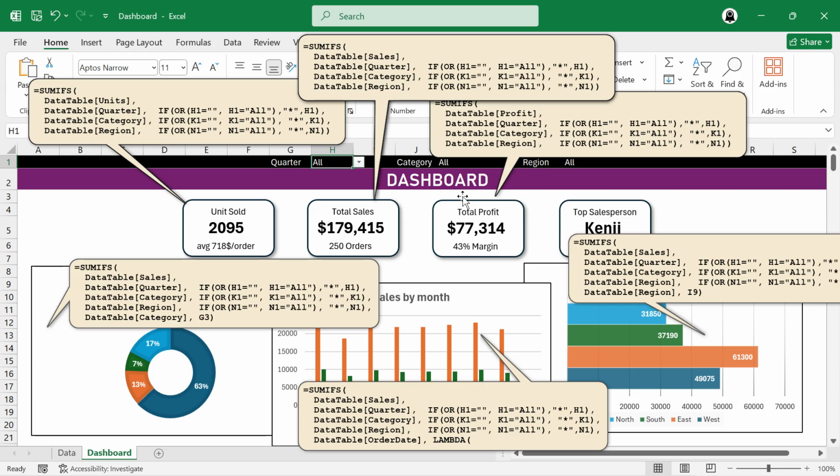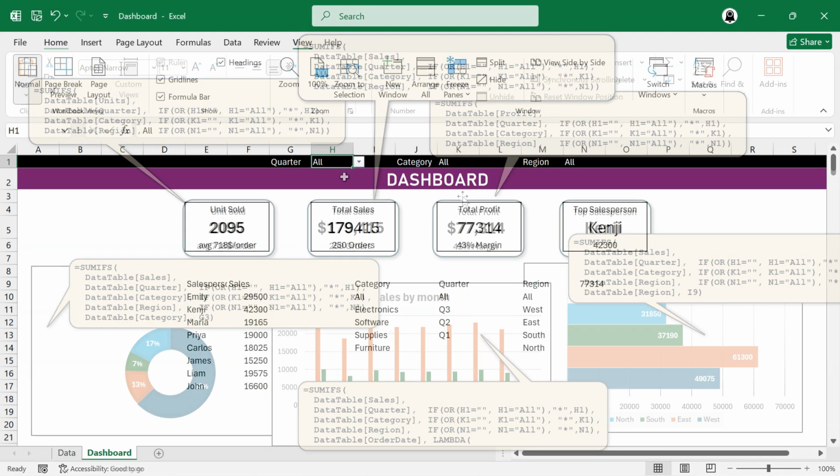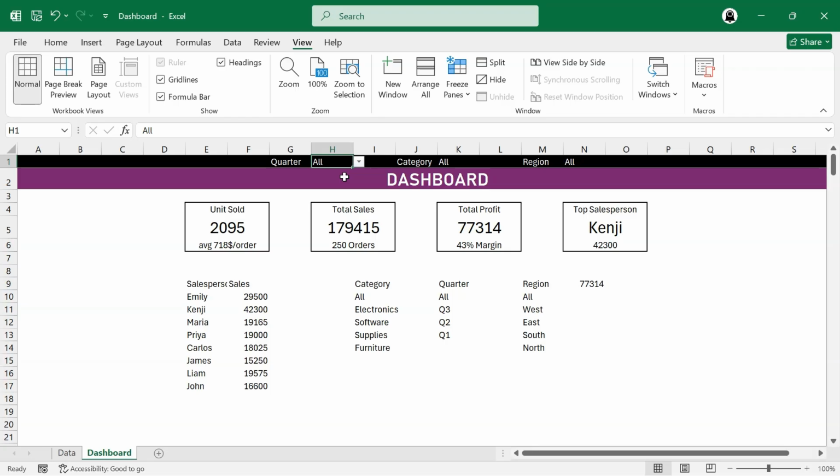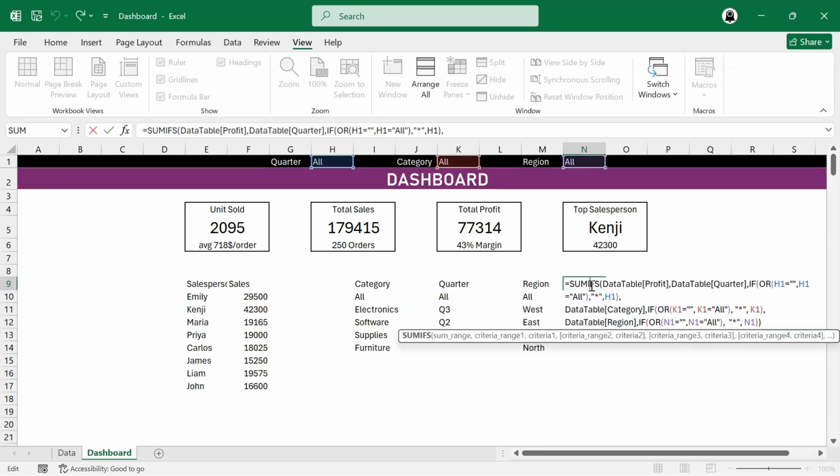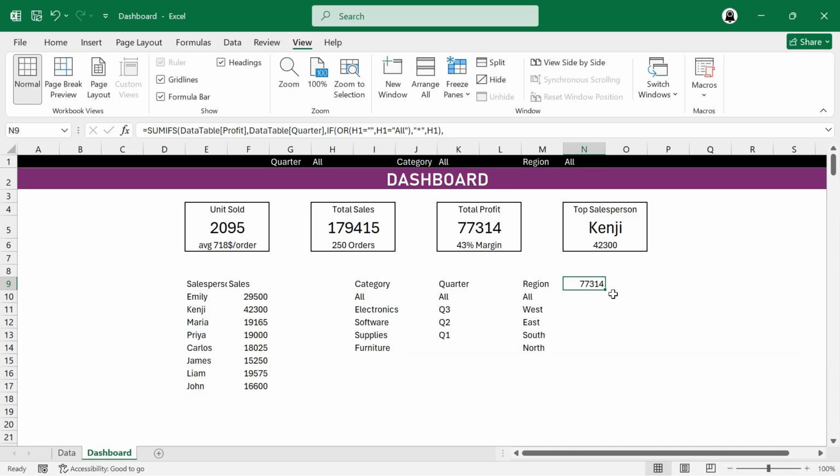We'll use the FILTER function to create a filtered version of the data table based on the selected drop-down values. Then, instead of repeatedly applying the same conditions, every KPI, table, and chart will simply use this filtered table as its data source. This results in cleaner, shorter, and more efficient formulas. Now let's see how the FILTER function can simplify everything.